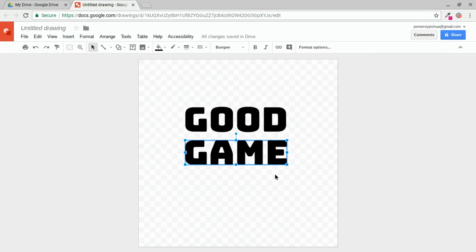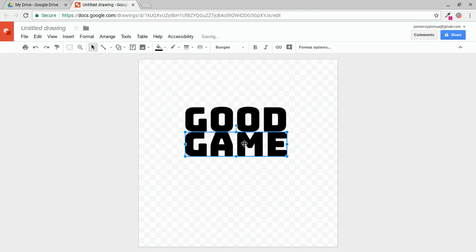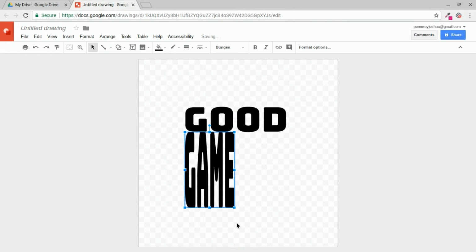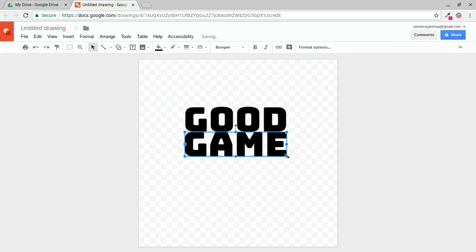Remember, great logos are simple. And I like to keep in mind, if a logo looks good on a sticker, that usually means it's a good logo. Here's what I'm going to do. I'm going to use these smart guides and snap these two pieces of text together. Make sure that they're lined up. And then I'm going to hold down Shift because we don't want to squash text and we don't want to stretch it like that. So holding Shift will make sure that we maintain the integrity of that font and the proper proportions.